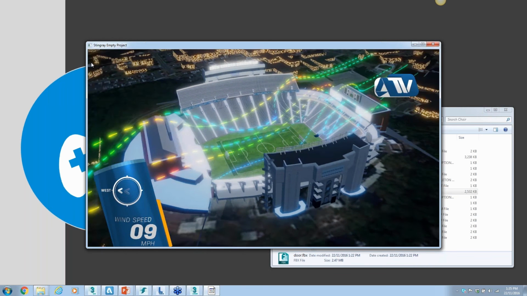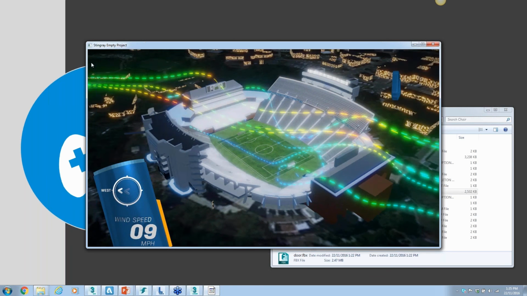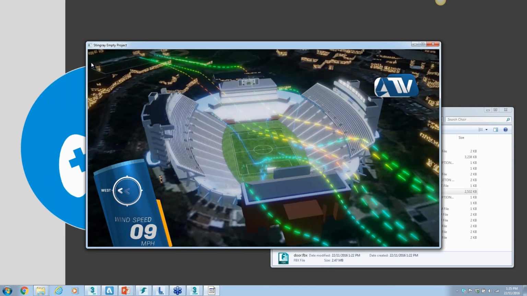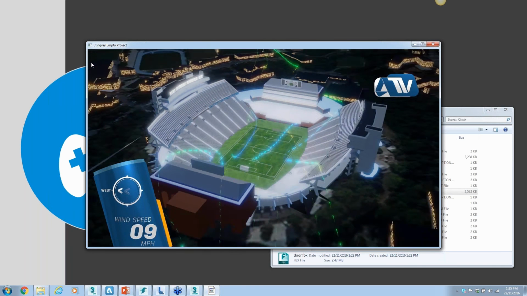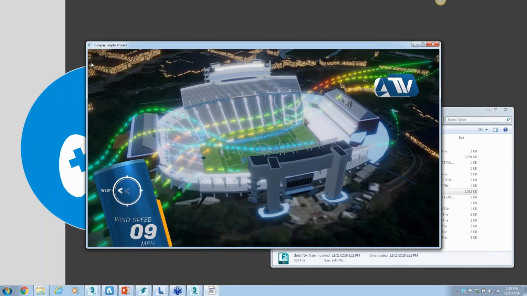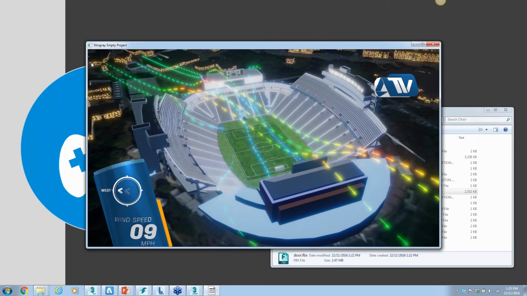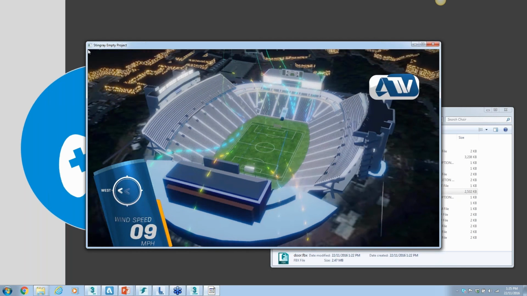We now have tools inside of Max to import, interpret and visualize CFD data really elegantly. And with Stingray, we can push all this very easily into the game engine and create interactive experiences. What you see here is just one wind simulation from one wind direction. I'm going to show you the final version at the end, but let's jump into a PowerPoint and see how this was generated.